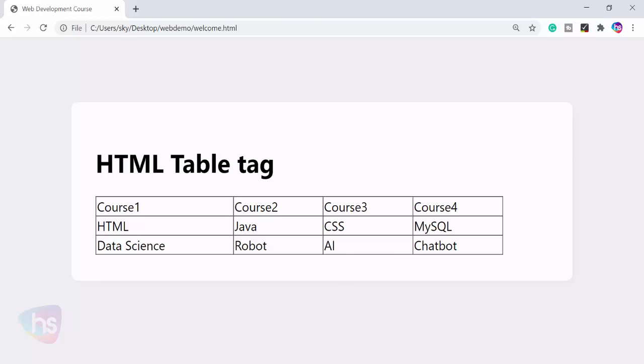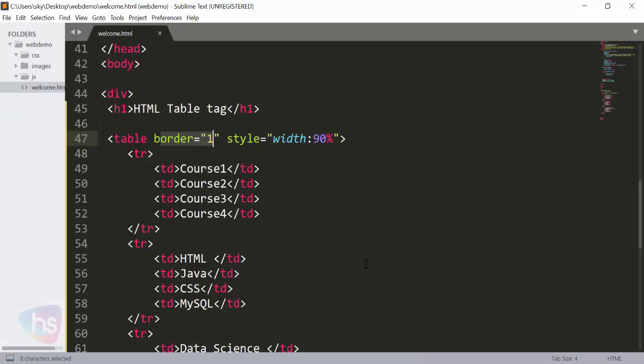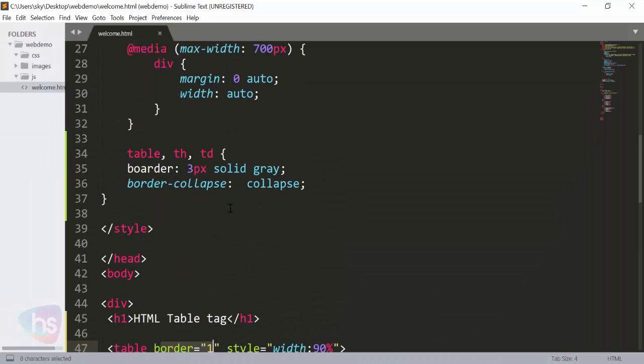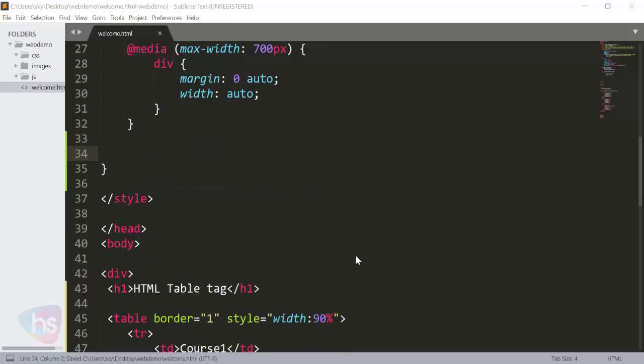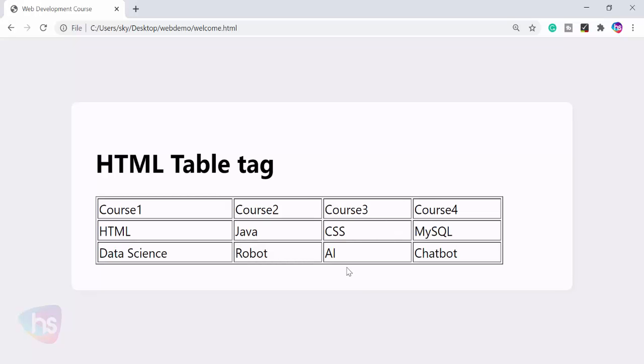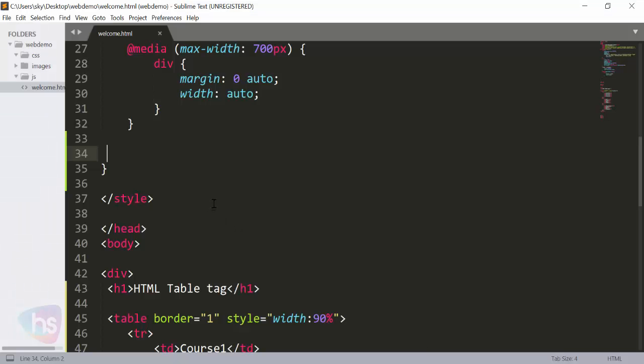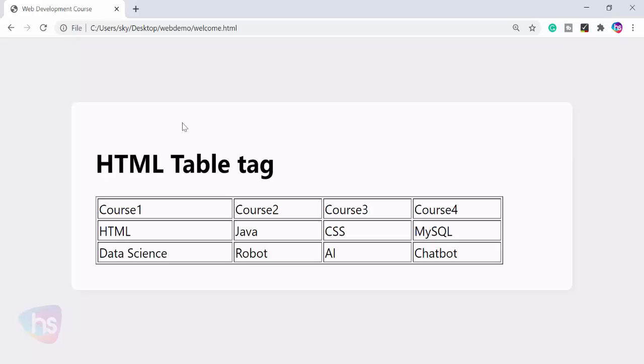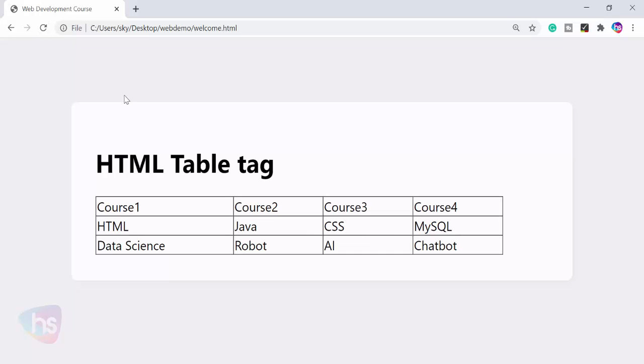Earlier we had not applied this border, so we were not able to see it. Now how is it displaying the border? I'll remove these things, the border 3px solid gray and all the things. As usual a regular border will be displayed. Save it and refresh. See, the double lines will be displayed, and the clean border is where we have applied successfully. Now Control Z to get the data back, and refresh. See how the borders are applied.